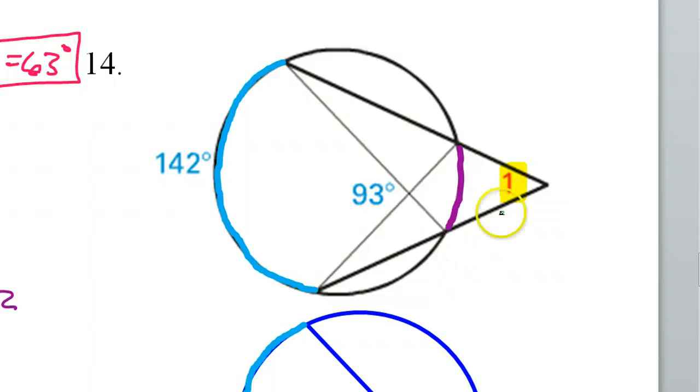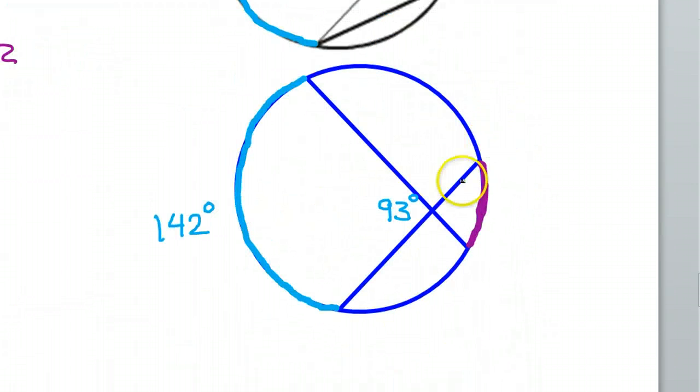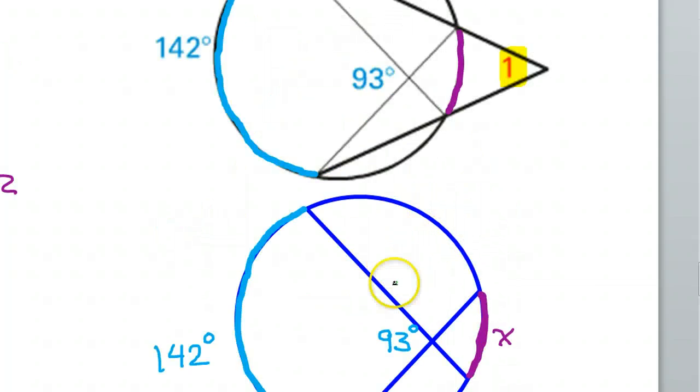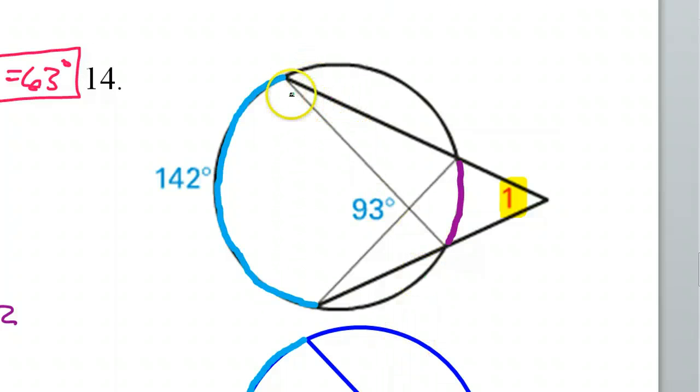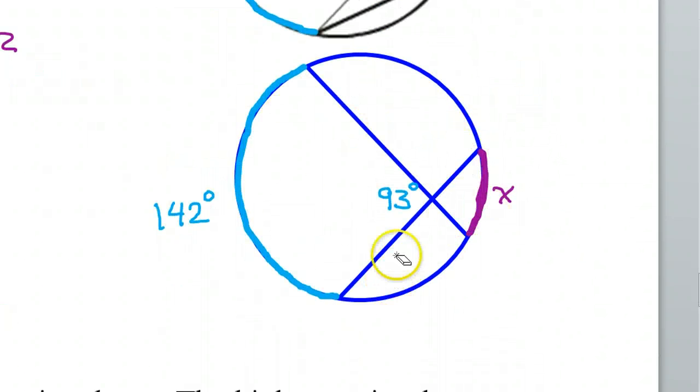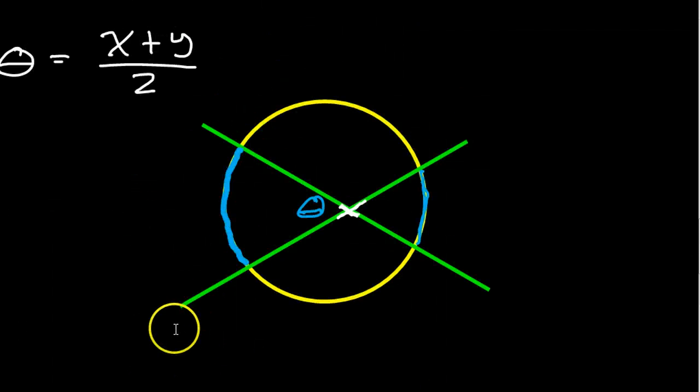So we want to be able to do angle equals big arc minus small arc divided by 2, but we don't have the small arc. But if you look at this picture, we have everything we need to find the small arc. So that's the key. You don't have to redraw the picture, but in your mind you have to be able to sort of ignore the angle, to sort of scribble it out or just mentally erase it. So you can do what I'm doing here. In your mind, only look at this. So when you look at this part of the picture, we are dealing with an angle inside the circle. The angle will equal arc plus arc divided by 2.